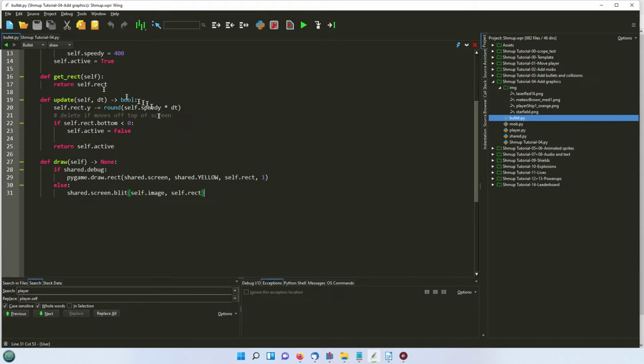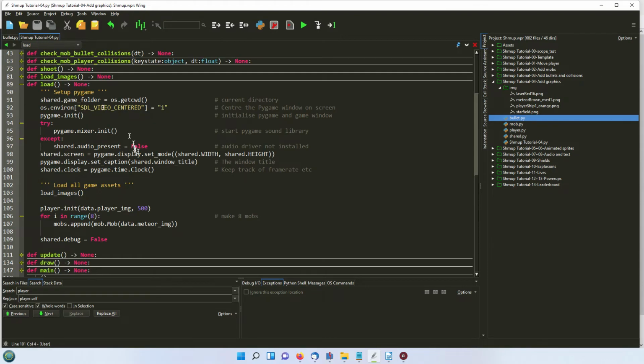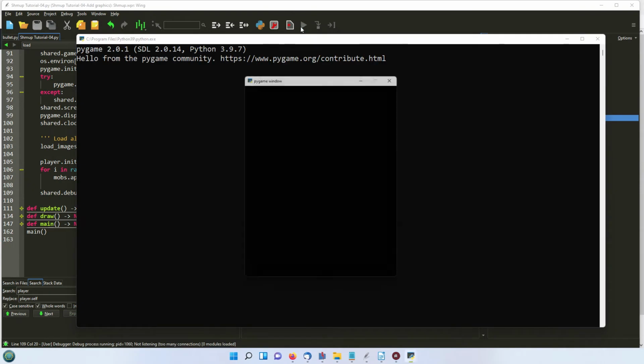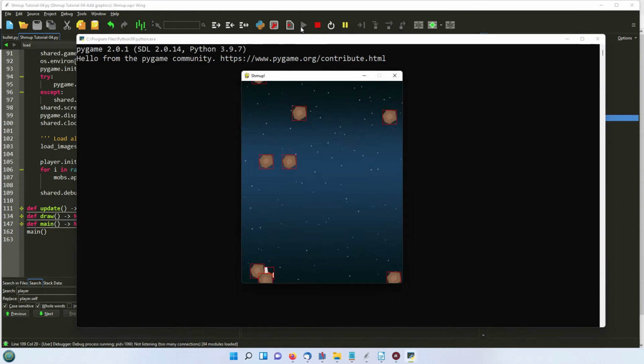So let me show you that with the debug set to true. Oops, I didn't spell it correctly. There we go. And we'll save and run that. Now, when I hit the space key, you'll see we're just getting a single yellow rectangle, which is 1 line wide.